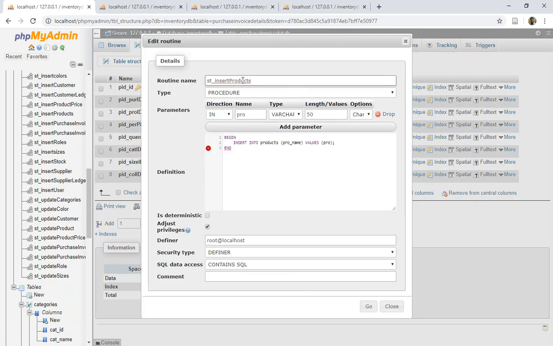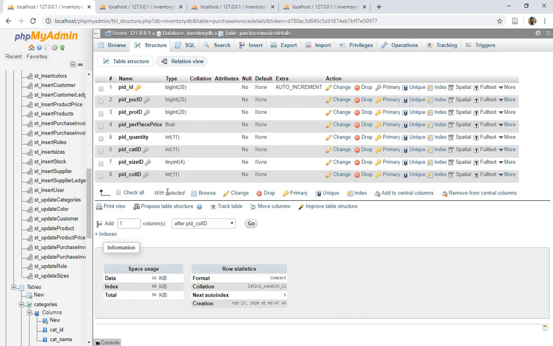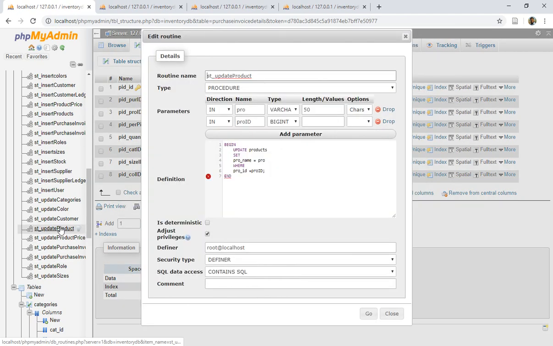Now you see what I have done. Inside the insert products, I have removed all the other columns and I have simply specified only the name, and ID was auto increment, so I don't want to insert the ID, simply the name. So insert procedure is up to date. Now that's perfect. So close this, I don't need to change anything, I have done it already. Remove the columns, and now update product. So you see inside the update product we have the product ID and the product name, and I am only updating the product name where the product ID is whatever ID I provide. That's it. So it is also changed. So you check yours, update product, and if you find there are extra columns other than this, you remove those and simply click on the go button, so that it can become updated.